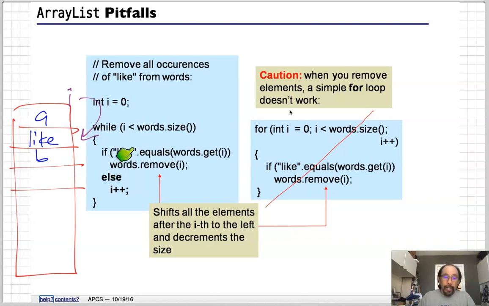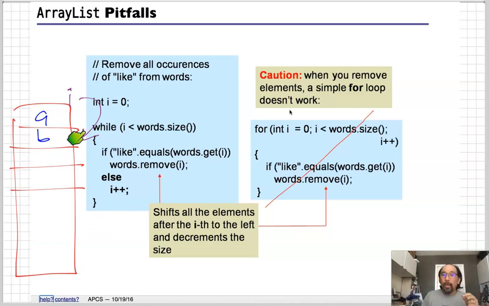And so my code over here does the right thing. It does not increment the i variable, this position variable. It keeps it pointed to the same thing so that we loop back up here again, and check the same entry to see if it equals like, and it does, so we delete this word as well. Then we move up this element, which happens automatically with this remove, and again we don't adjust the i counter.